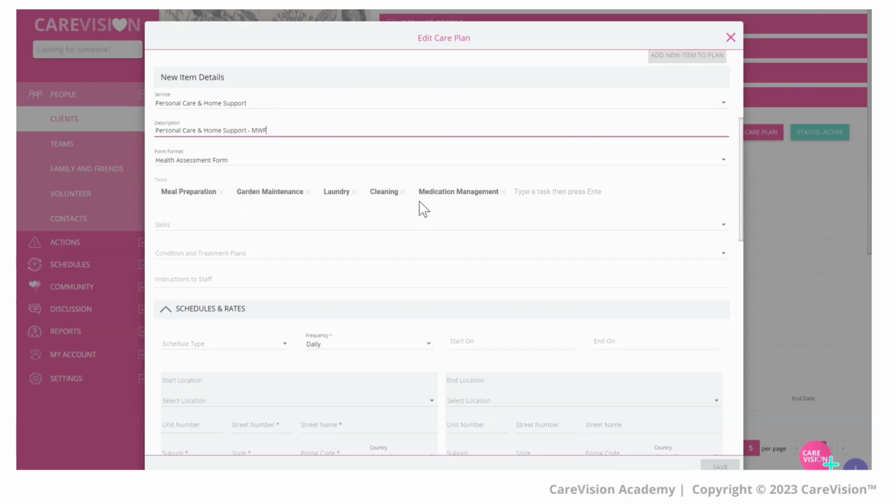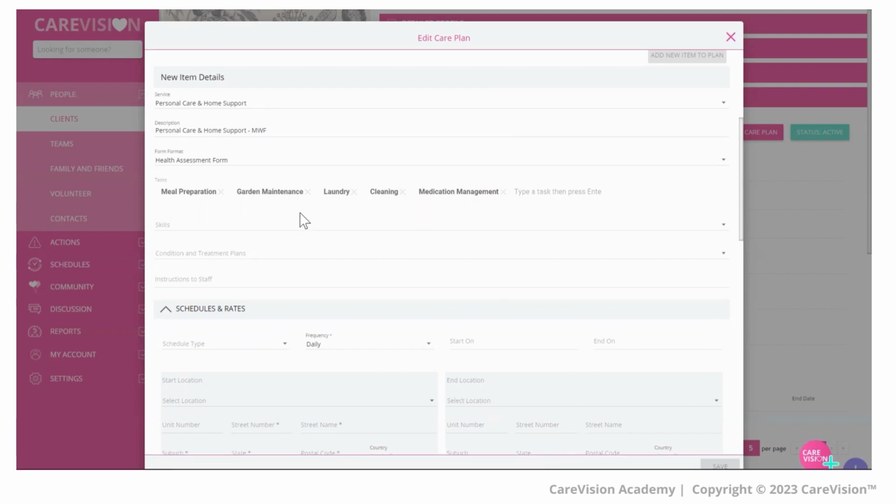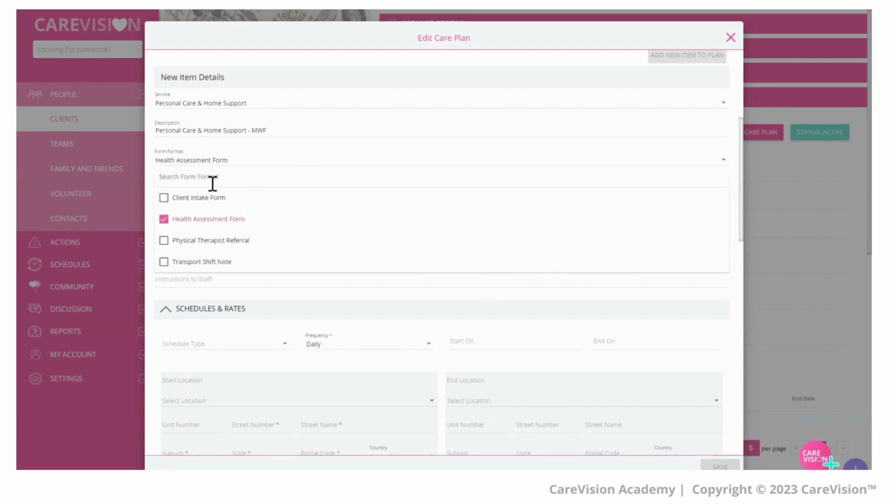Under the service name, you can add a general description of the service. After adding a blurb about your service, you can now go to the form format dropdown and select the forms that are required to be filled out during the service. An example would be a client sign off that your clients can sign after a staff member has completed the service. It can include the feedback or a satisfaction rating.